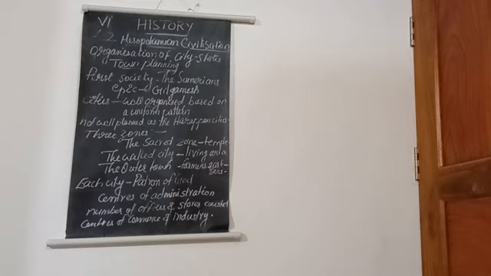Each city had a patron god, and separate temples were constructed for the patron god of each city. These cities also became the centers of administration, and gradually changed into centers of commerce and industry. Okay, remember, watch the video carefully, 2-3 times, and then read the textbook. A small topic only we completed.